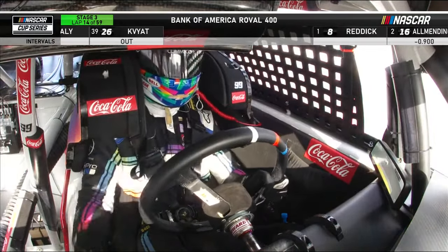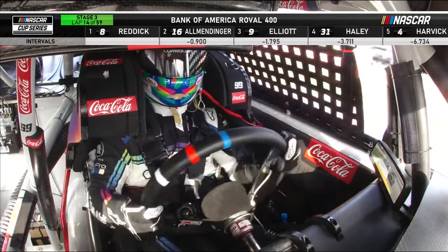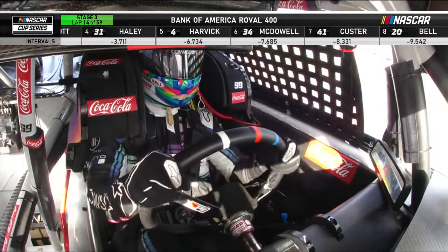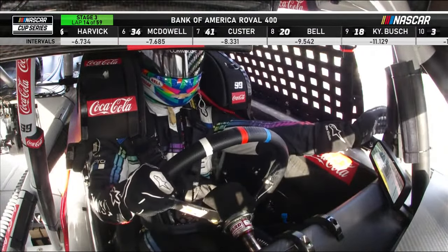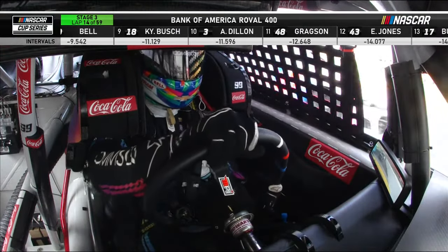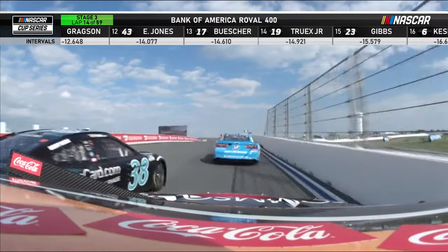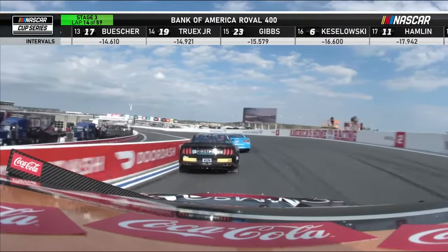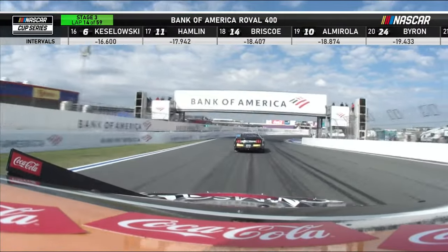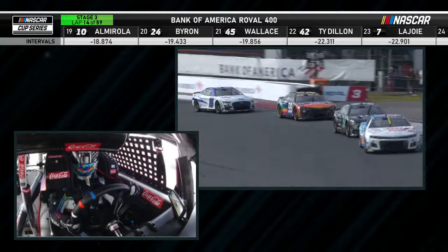And those points I was talking about for Chase Briscoe has gone from 12 to 7 because Suarez is losing spots down to 29th. We mentioned how many cars were on the lead lap. 37 now with Connor Daly's issue under the hood or under the dash. So right there are points for Suarez to lose. Those 7 points can be lost just by him going backwards. That's exactly what he's doing right now. He's got more and more positions to lose in this race. And as those cars go by him, the number continues to go down. Now only 5 points in front of Briscoe.